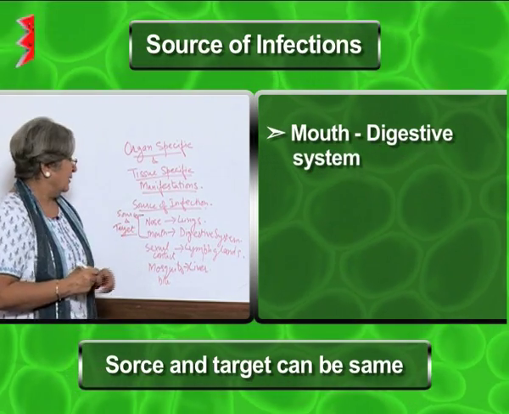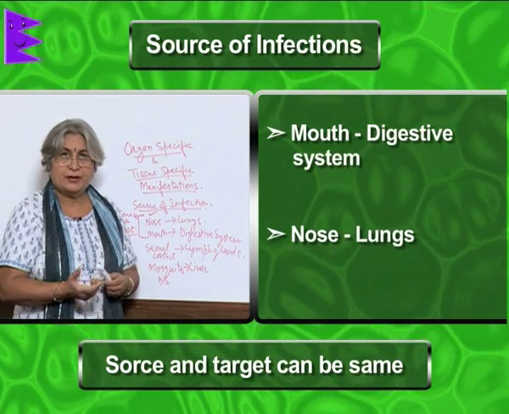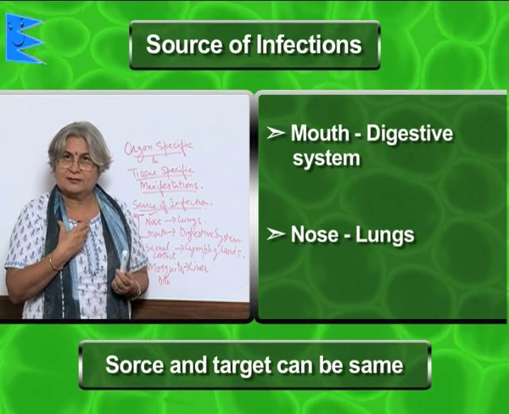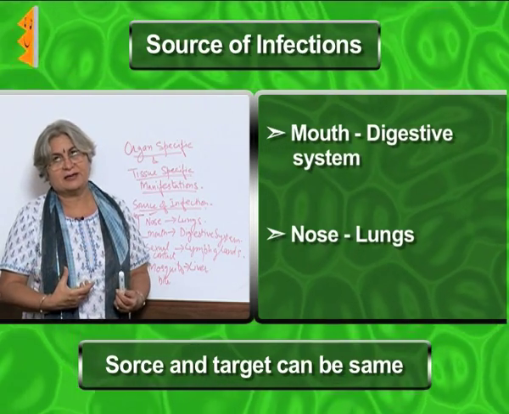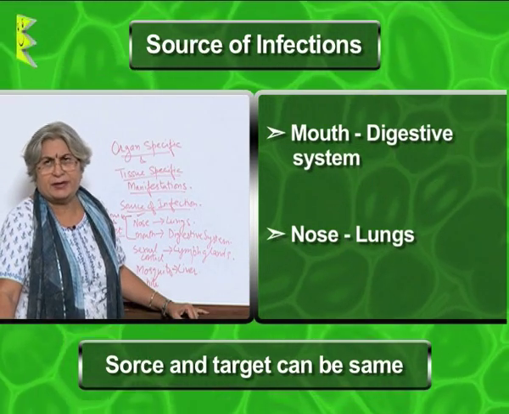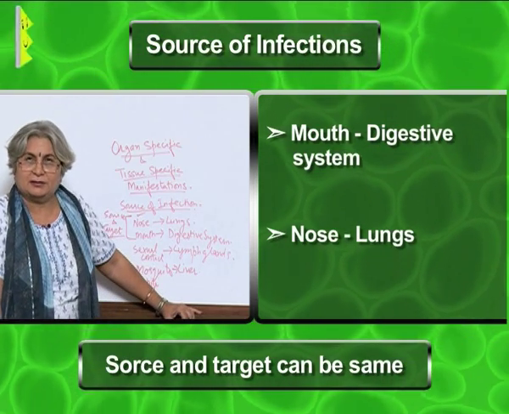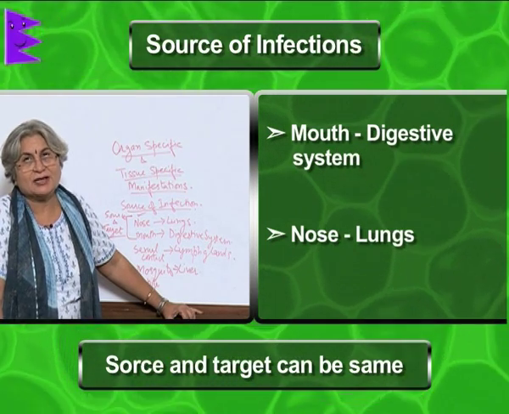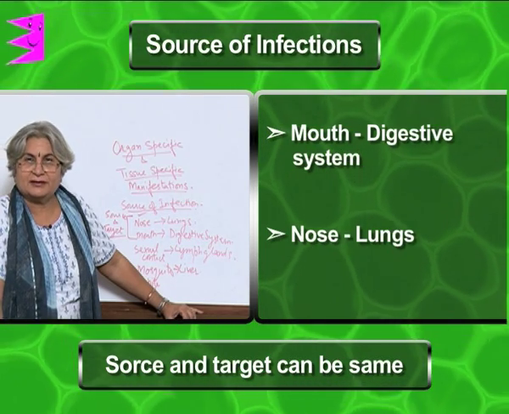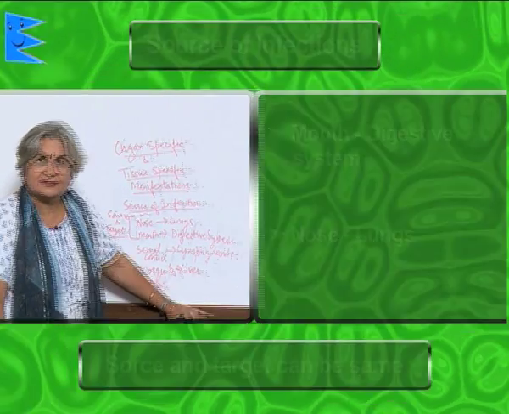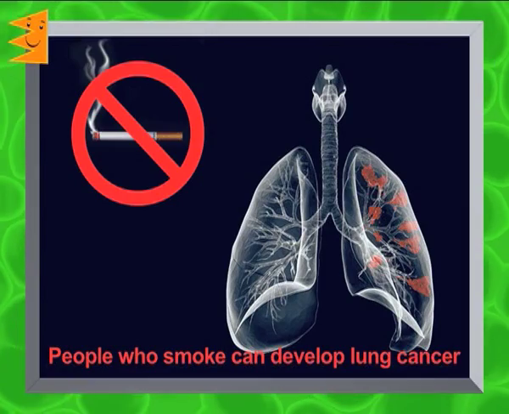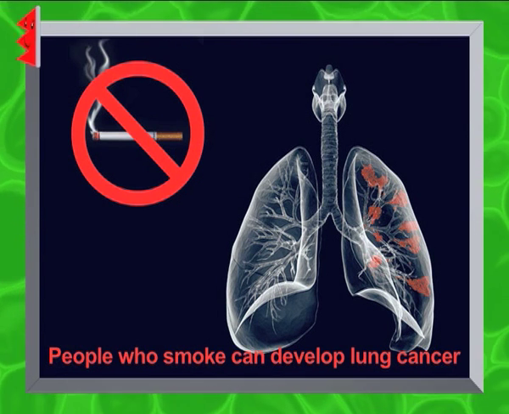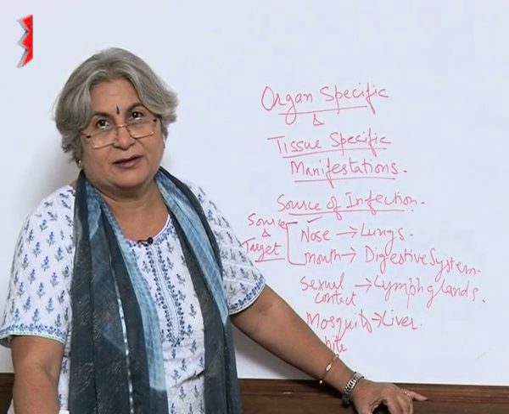Another case is that of the nose. If we have taken contaminated air in through the nose, it will travel through the trachea and reach the lungs. If you have been to a traffic-prone area, an industrial area, or even a hospital, there are enough chances that you may have inhaled contaminated air, which can cause respiratory problems — so the lungs are affected. Even people who smoke can develop lung cancer because they inhale tobacco-filled air. So the organ affected is related to the source, but not always.